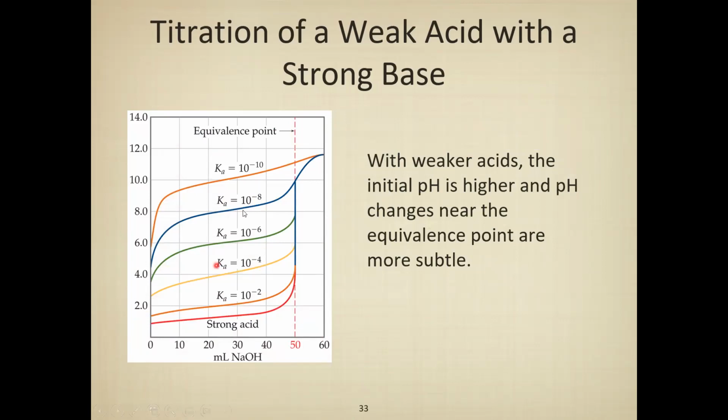And as that acid gets weaker and weaker, what we're going to see is the change near that equivalence point is just going to become less dramatic. So like I said, with the strong acid, that stays pretty low pH just until we basically get to that equivalence point, and then we see it skyrocket there. But with the weak acids, we kind of see it's something similar, but as it gets weaker and weaker, we see that dramatic steep piece just becomes less and less. And we can see the equivalence point itself is just going to be at a higher and higher pH.